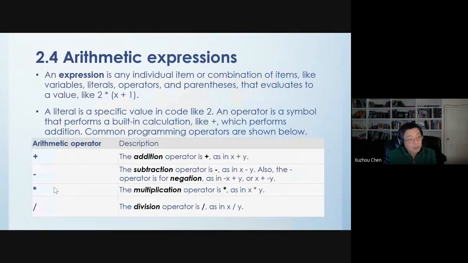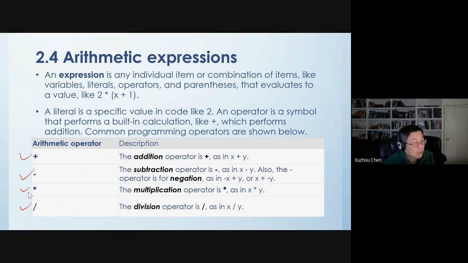Now arithmetic expressions. Again, I'm not going to spend much time on this because it is exactly the same as Java. You use the operators that mean addition, subtraction, multiplication, division, and they carry the same meaning in Java as in Python.